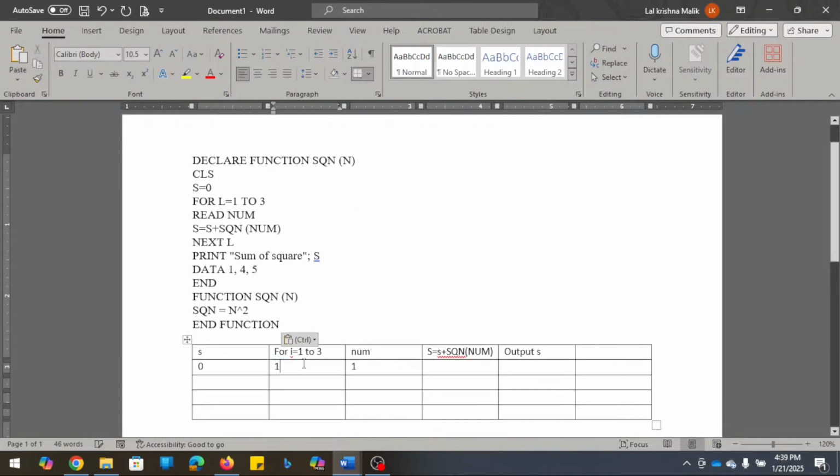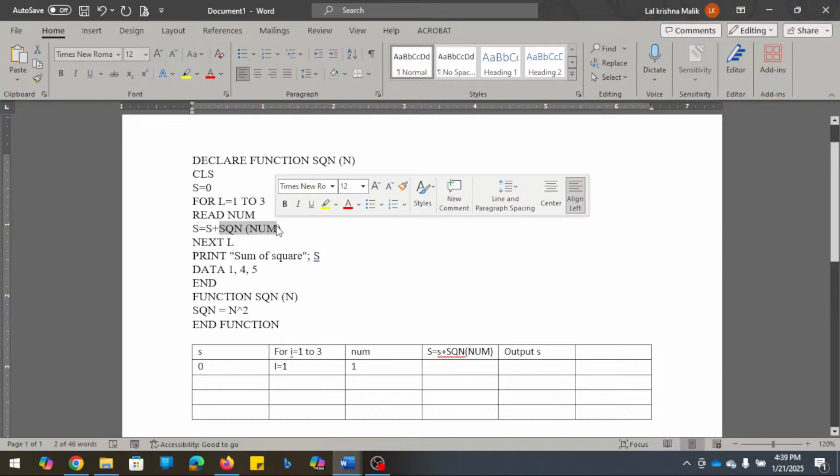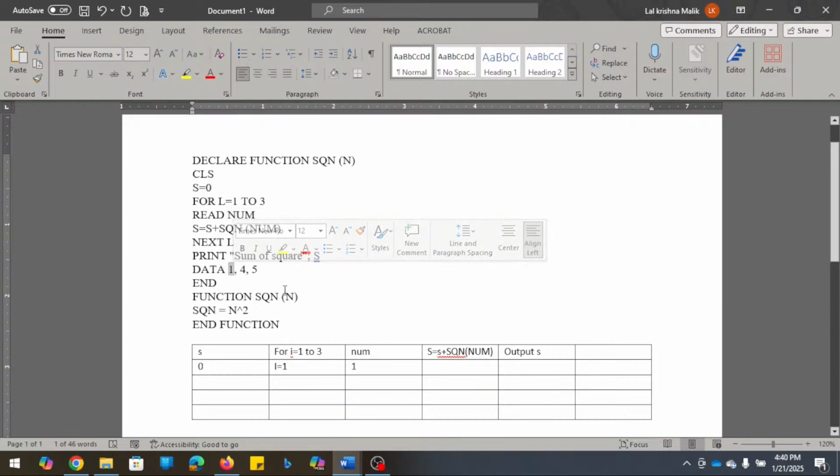I equals to 1. First, I is 1 here. Let's write it, it will be better. I equals to 1. So what is the value of num? This num is from here when the loop is running the first step, 1. That num is applied to this function SQN. This num is copied to this, and SQN finds the square of n.